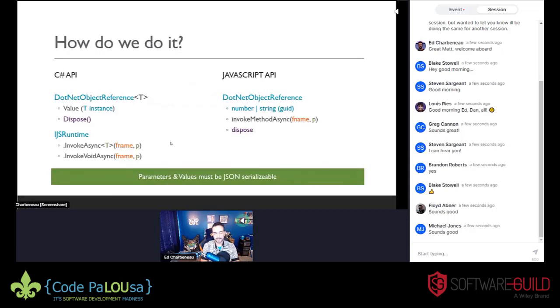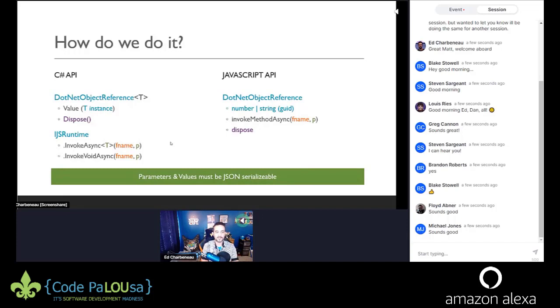So how do we do it? There's actually just a small set of APIs that perform these operations. It's how you use these APIs that is really important. So while this might look a little trivial on the surface, once we get into things, you'll realize that this can get pretty sticky pretty quick.